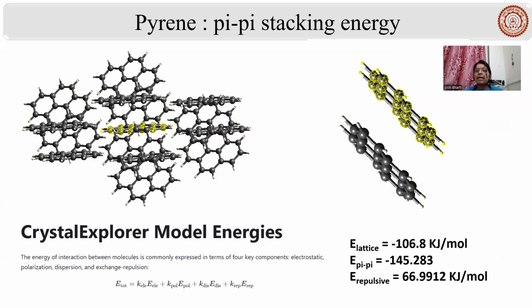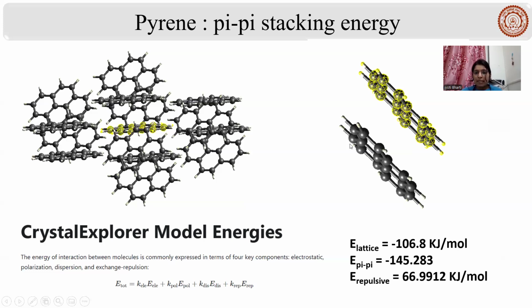As we know, in pi stacking, it's mainly because of dispersion, because of the quantum fluctuations of the electrons. They get moved and create a polarity for an instant, for a small period of time, and that's why there is an attraction between these two layers. So this is because of dispersion.